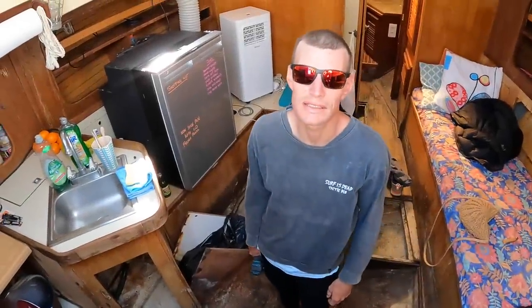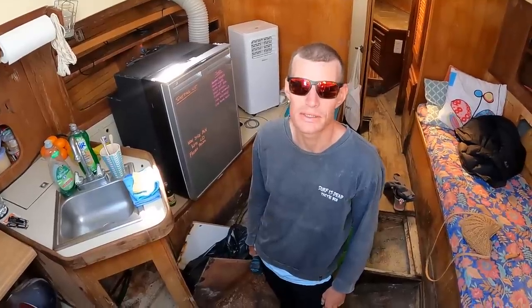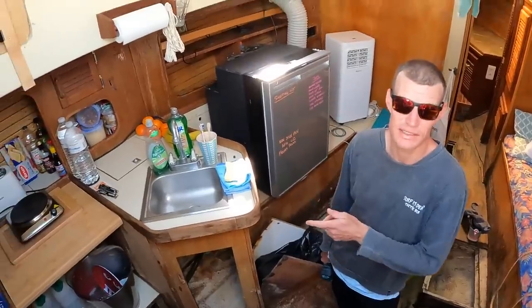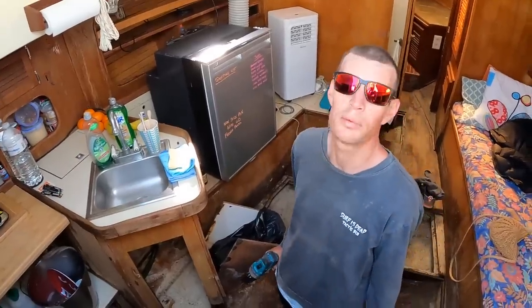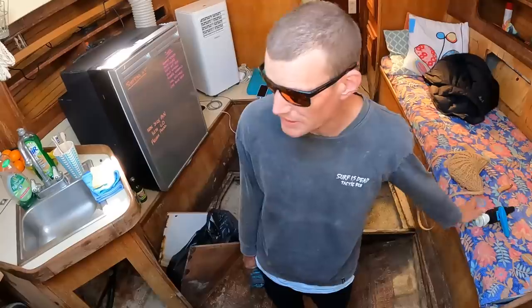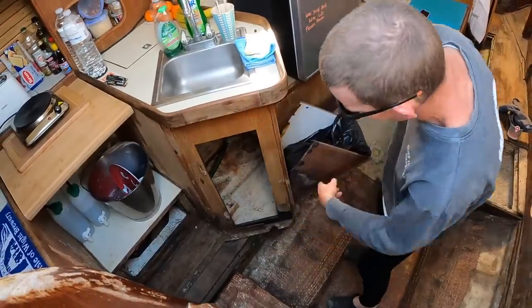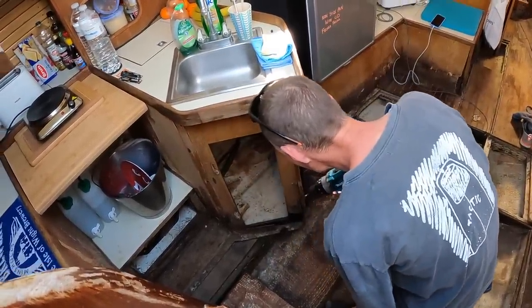Before we start tackling the big jobs, obviously we need a bit of order in our lives, and one thing that would really help us would be to have a sink that drains. It's not a lot, people. We don't even have indoor plumbing, so we've just got to drill a hole to run a pipe through. Oh yeah. Let's drill a hole. Woo! Okay. Down in there somewhere. First hole to be drilled in the boat. Stuart had made a mark, an X, where he thought the hole was going to be. And that's where the hole is, so it's not too far.